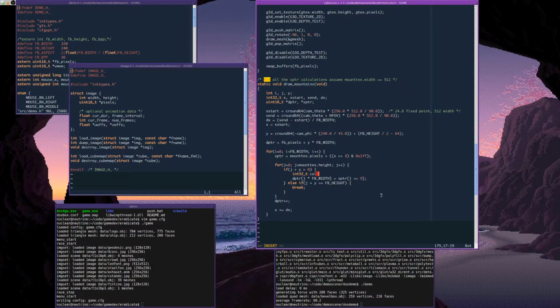So col equals sptr j shift 9. Alright. And then if col not equals to whatever the green value is, so basically, what is it going to be?